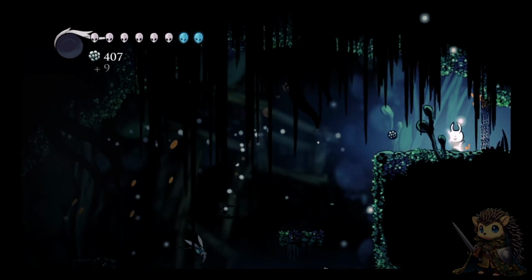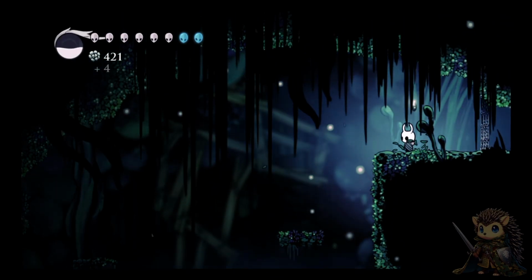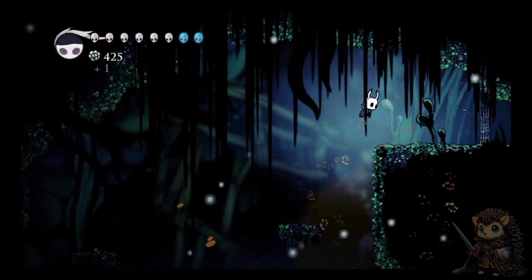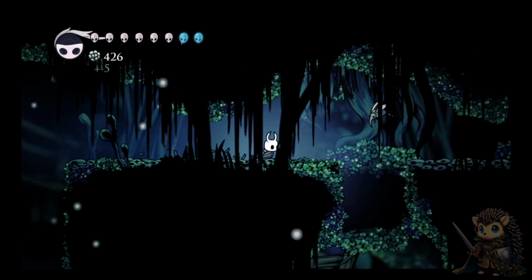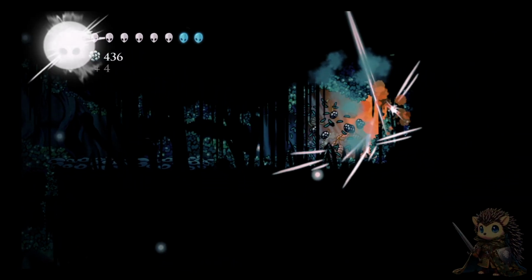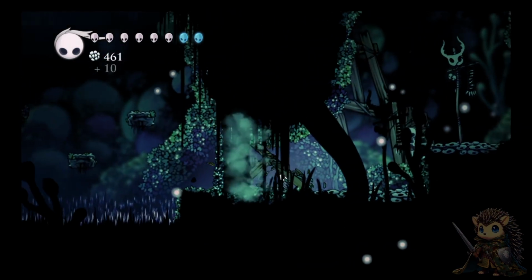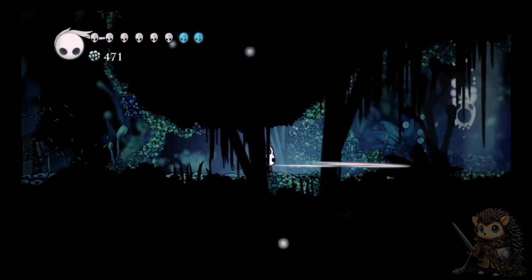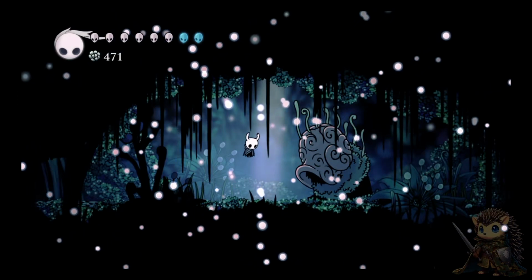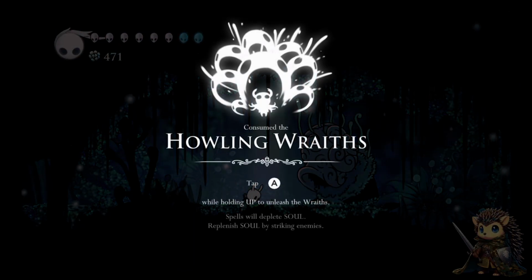I can kill you at distance till I run out of salt. Oh, and I can outrun you. Exit. There we go. Okay. Consume the Howling Wraiths. Tap A while holding up to unleash the wraiths. Spells will deplete soul. Replenish your soul by striking enemies.